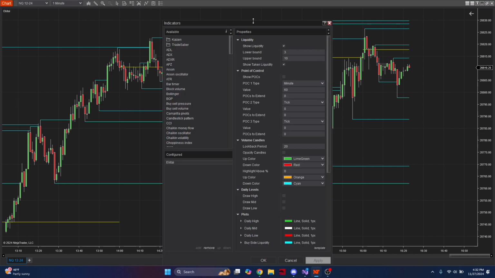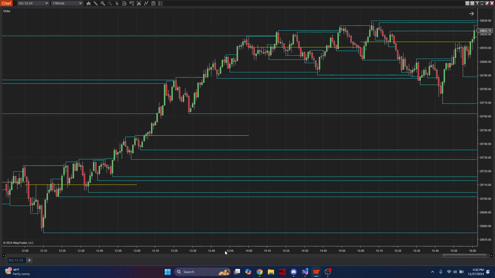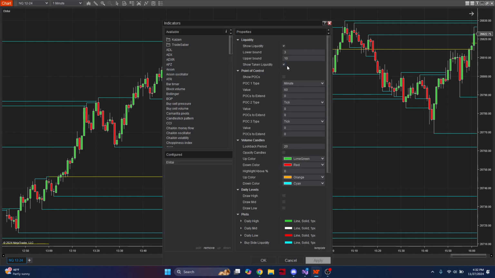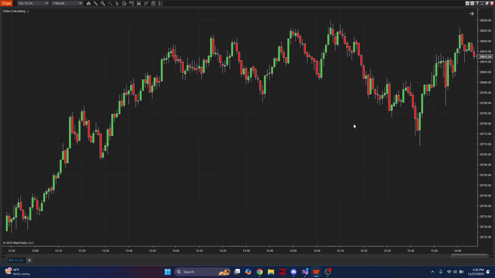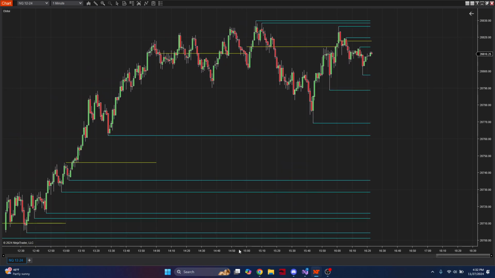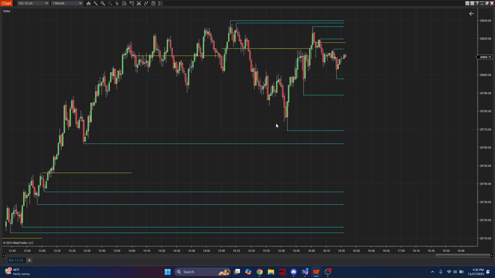So yeah, this is what the liquidity looks like. It's pretty nice, I think. It gets a little bit clustered, so if you don't want the taken liquidity to stay on the chart, all you need to do is uncheck that box. Give it a second to load, because every time it needs to go through all the tick data. I try to code it as efficiently as possible, so it shouldn't take more than a few minutes to load at a time. If you're loading about 10 days of data, it took my computer around 2 minutes.